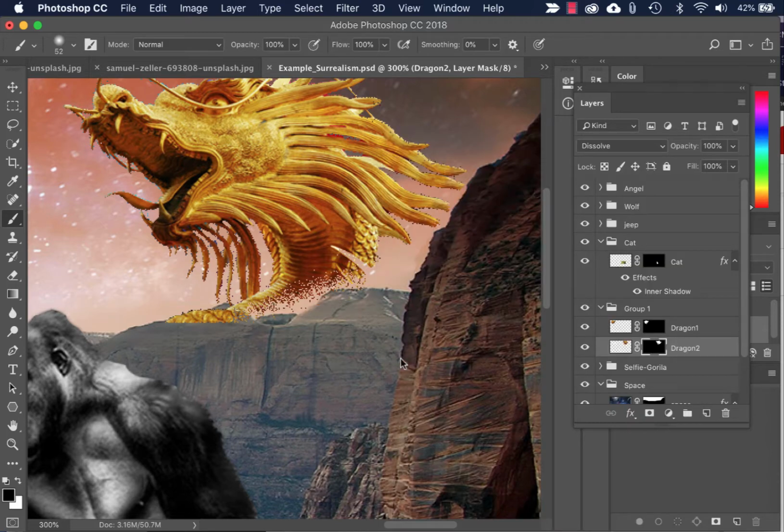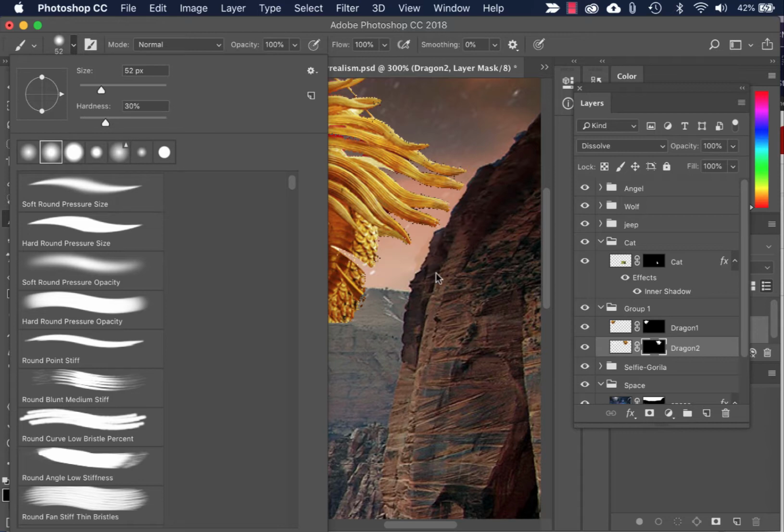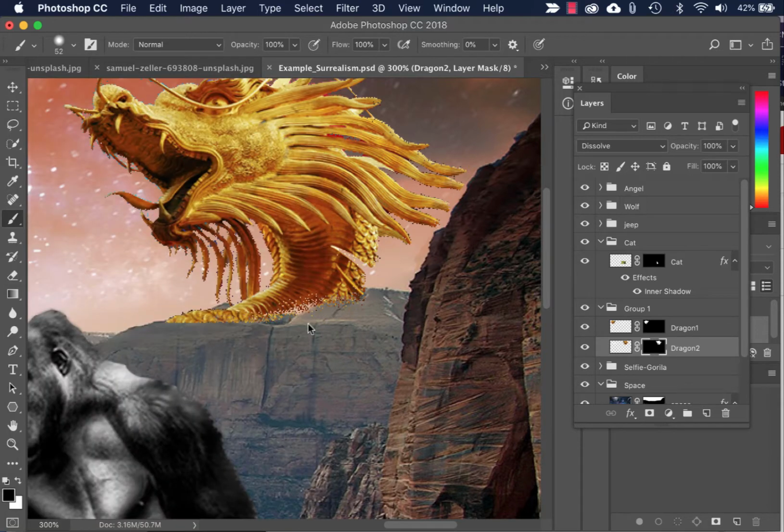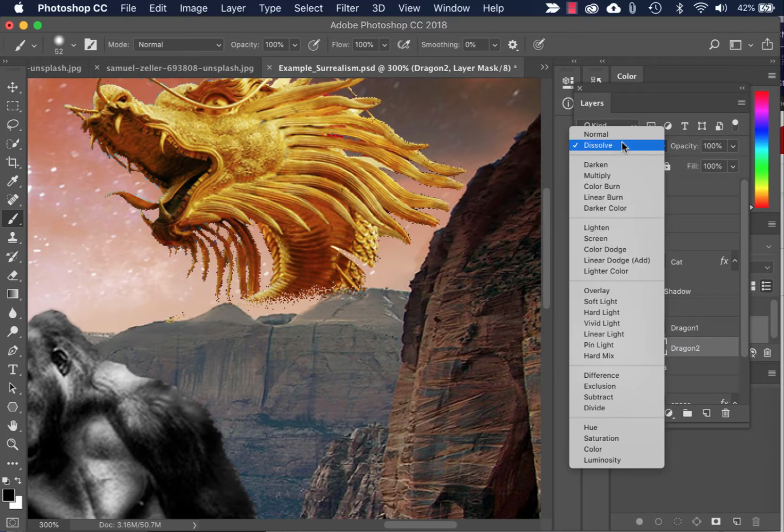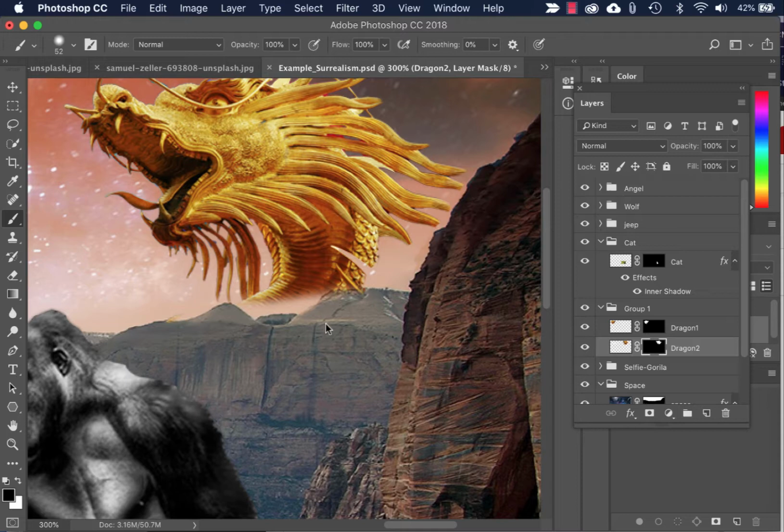Why is it set to dissolve? Just change the brush. Weird, it looks like it's set to dissolve. Oh, this layer is. I'm going to change that back to normal. So you can just recreate that effect.